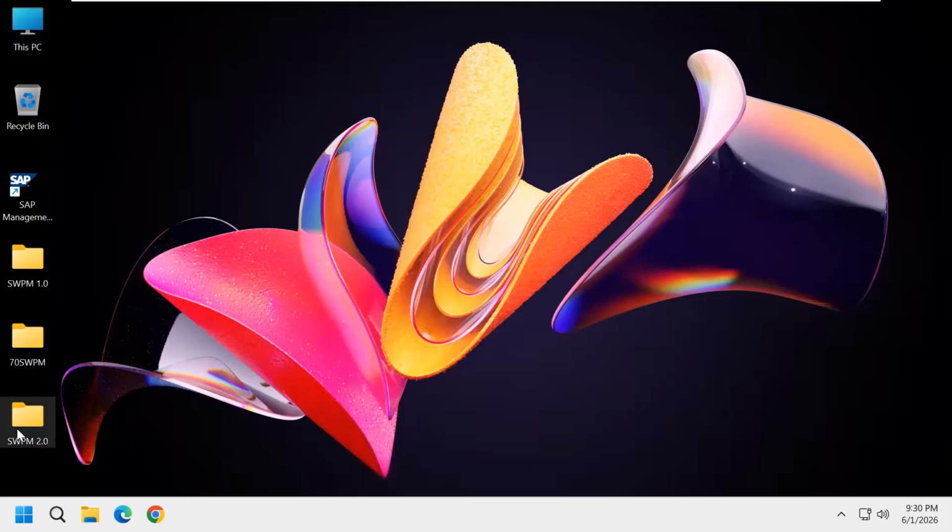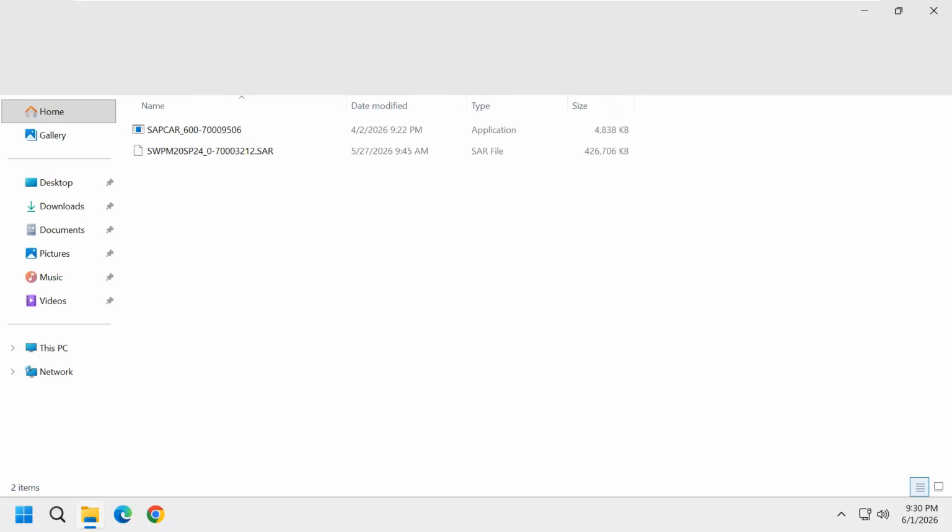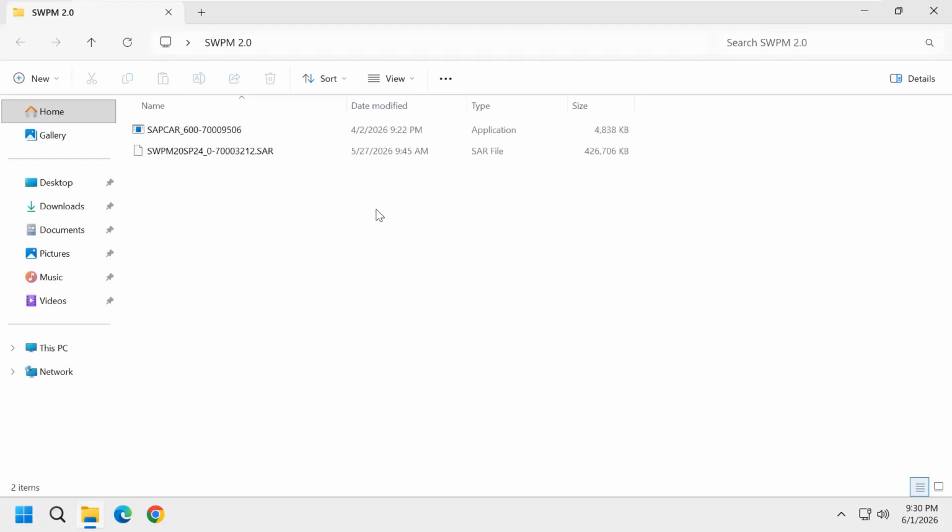Now double click SWPM 2.0. This SWPM 2.0 SAR file, I want to extract using the SAPCAR tool only. Click here and type CMD and press enter. The first letter is common, the second letter is different.